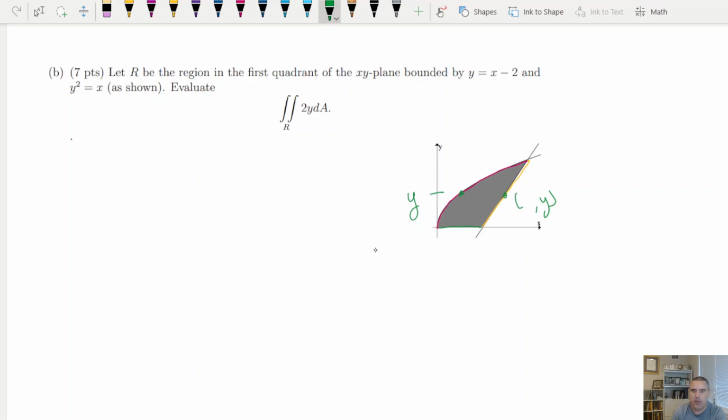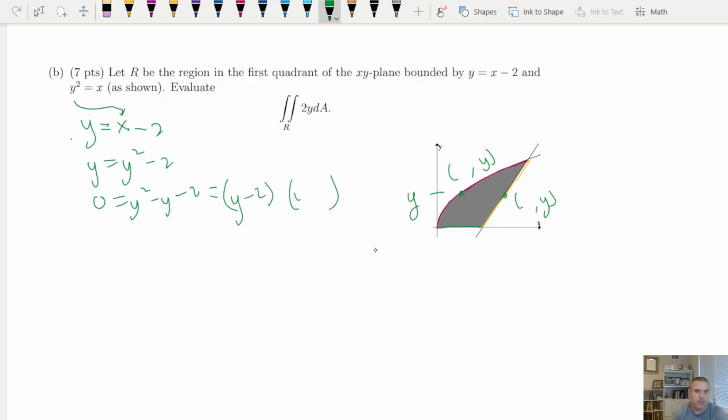Okay, so this is y, and I want to describe where to start and stop. We have a little bit of work to do, an intersection to do, so maybe I'll say something briefly about this, because I really need to know where we start and end. Let's substitute y equal to y squared minus 2. We get 0 is y squared minus... So this is just me trying to get the intersections. I assume it factors, let's see, minus 2 plus 1. So they intersect at 2. Okay, so I can see in the picture that I want to do in terms of y, and y could be anything from 0 to 2.